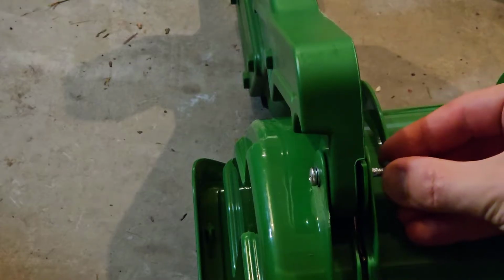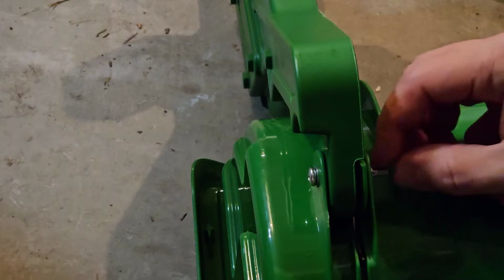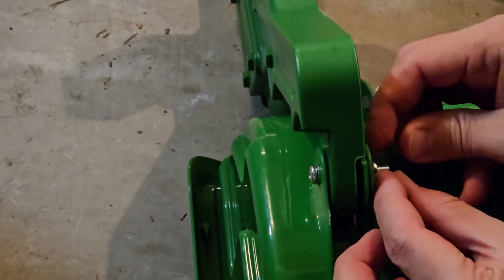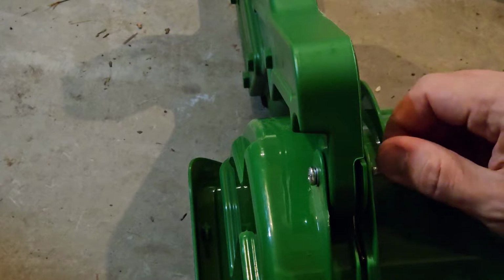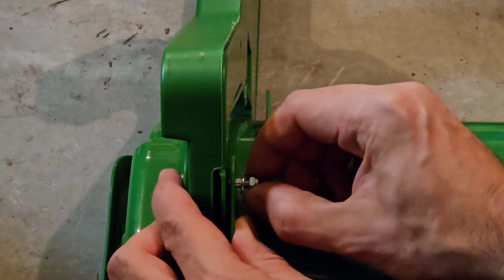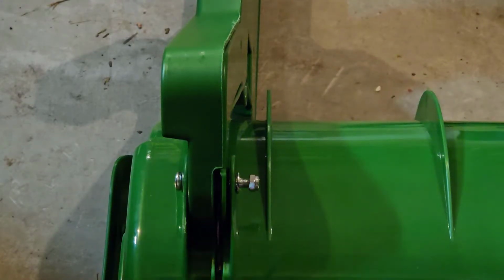I'm going to put a washer on this side. And then, interestingly, that seemed to have poked through such that the threads are sticking out too far. I couldn't tighten that all the way if I wanted to, but I am 99% sure I have bolts that are the right length. Double check my hardware sheet over here. Yep. All 4 remaining bolts are the same length, but obviously this is a connection you don't want to tighten too much or else this isn't going to be able to rotate.